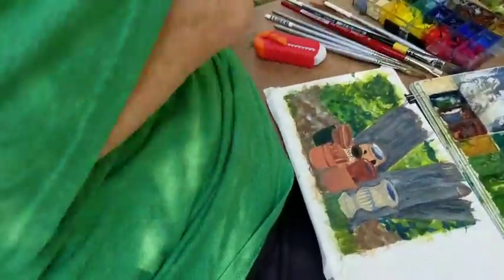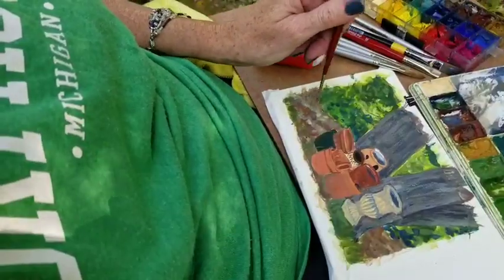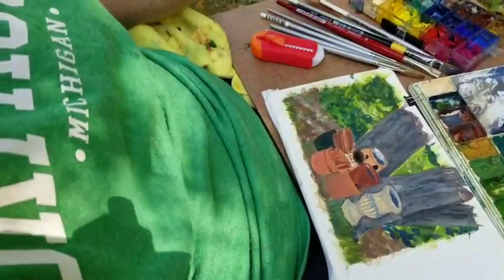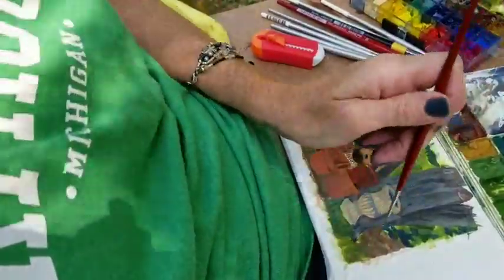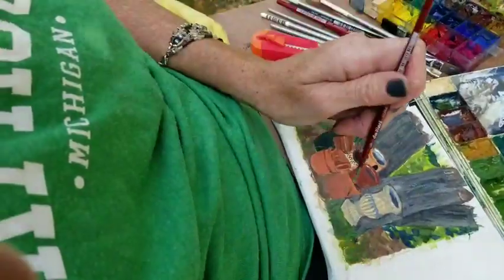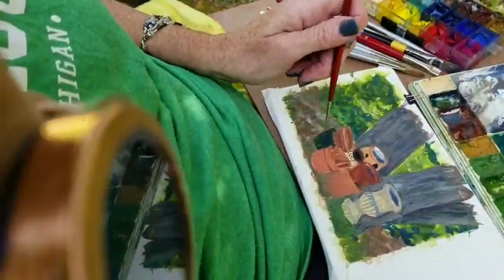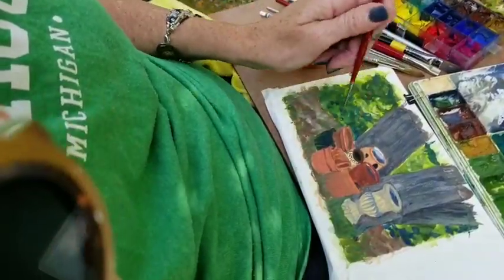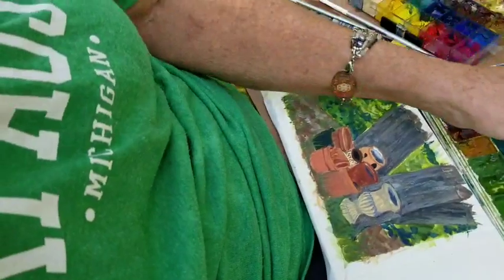Now here I'm switching over to my Da Vinci Cosmotop Spin 3-0 rigger or script liner, whatever they call it. That 3-0 is 000. Now I'm using the rigger to paint in little sprigs of grass here and there, and then I'm just about done.